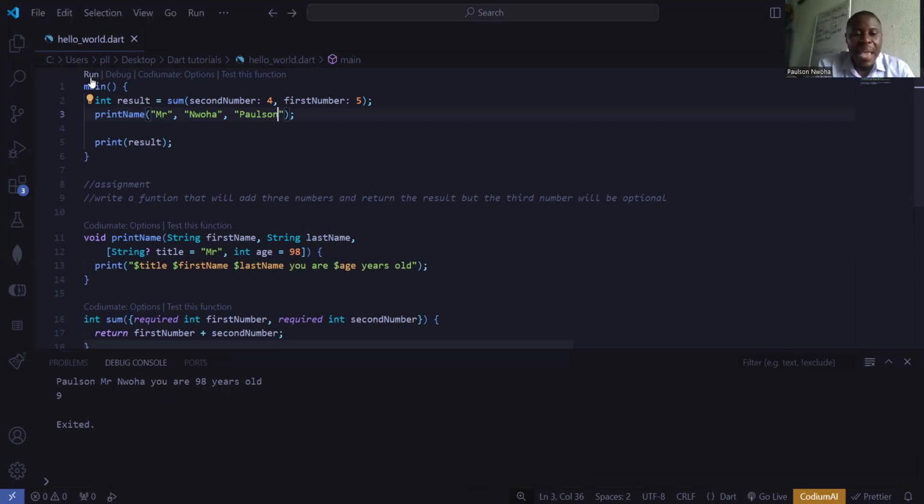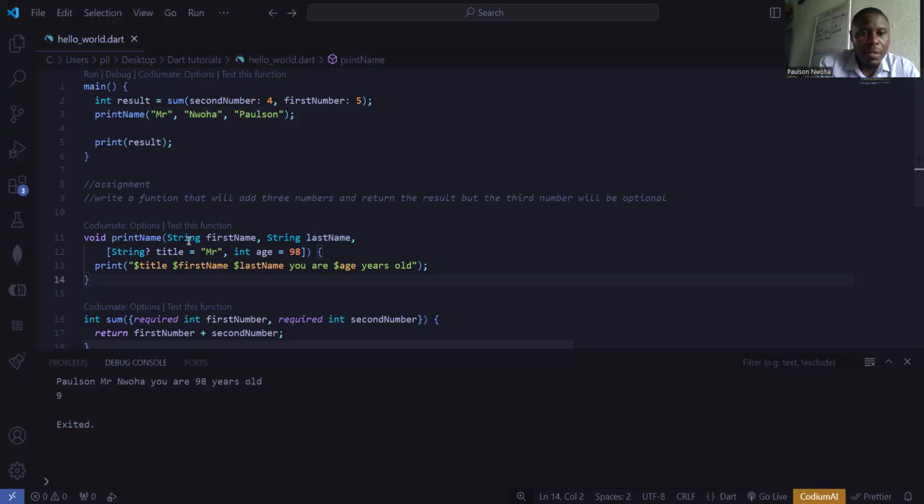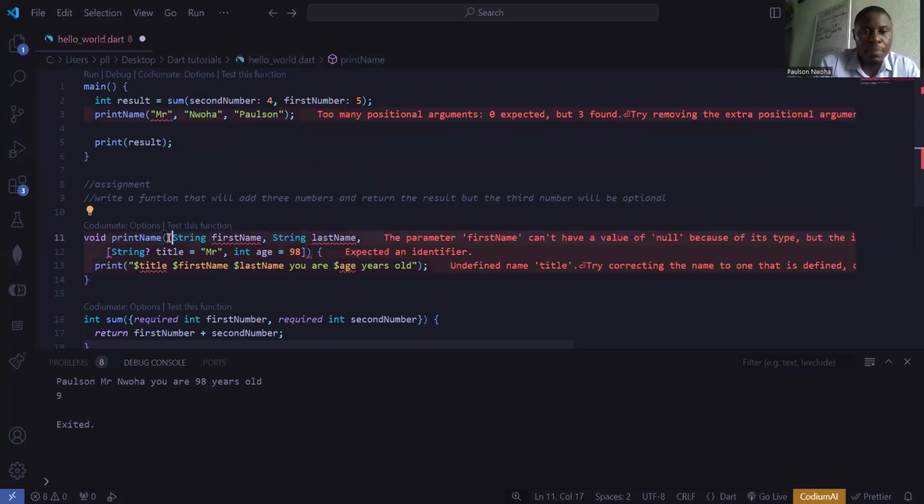But if I make these parameters, let me remove this age. Oh, but the thing is this. I can still leave it this way, but let me make them named parameters. But I will have to remove this. If I want, I can put everything in curly braces like this.